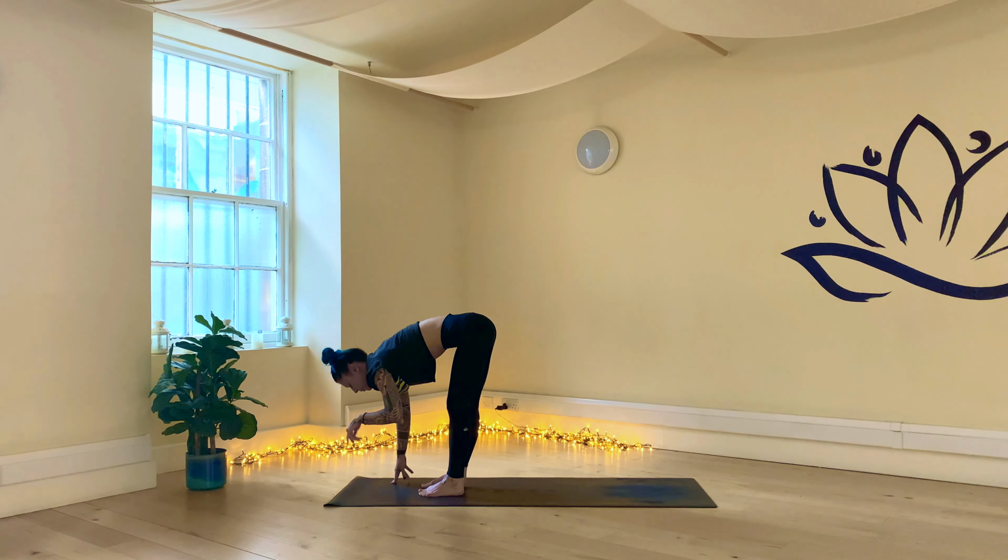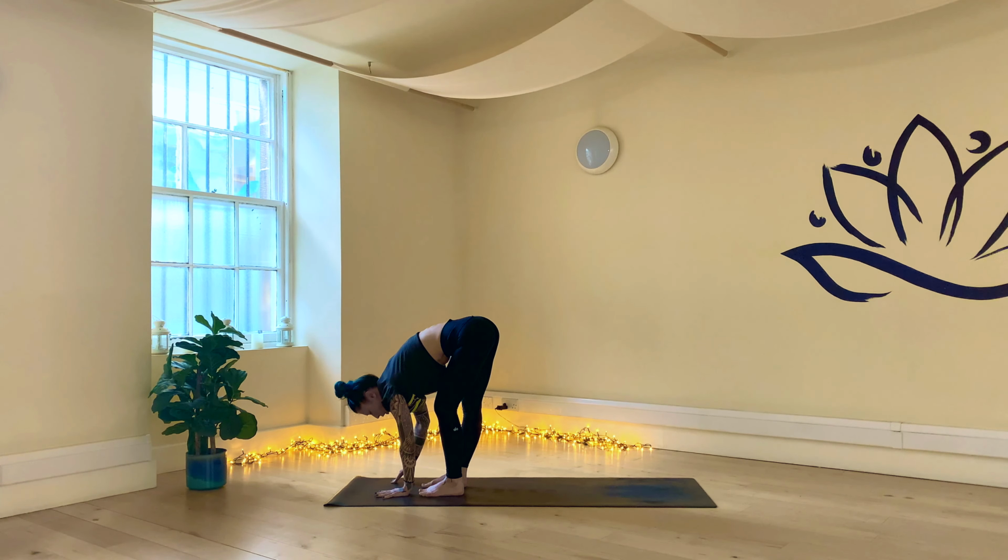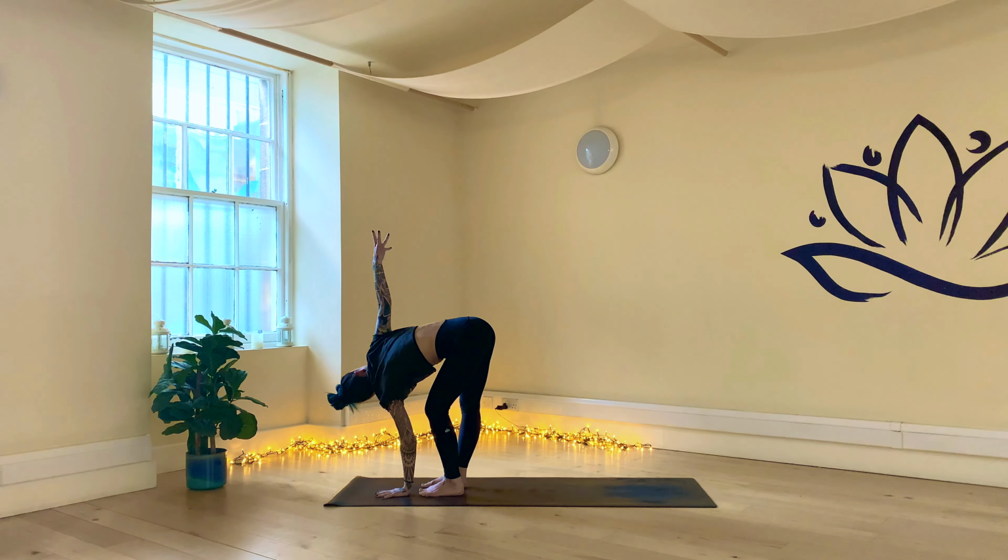Bend into your left knee. Plant the left hand onto the floor. Inhale, sweep the right arm up towards the sky. Twist from the belly button upwards. Keep your arms in one line. One more cycle of breath.